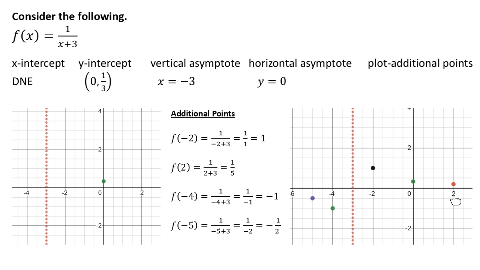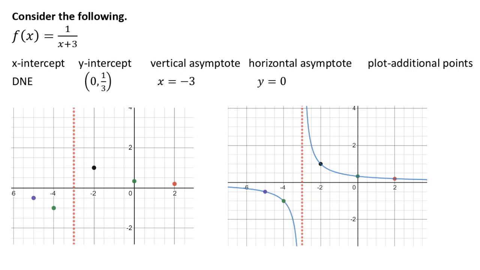And so you can see them here. Here's the one I got for 2. Here's the one I got for -2, the one I got for -4, and the one I got for -5. Okay, so we can think about what this vertical asymptote means. That means that your line should get closer and closer, but it's not going to pass. And then this should get closer and closer, but it's not going to cross that asymptote. And so your graph is going to be this graph right here. And the good thing is you can plot more points if you want to. Like if you're still not sure with these points, you can try additional points.